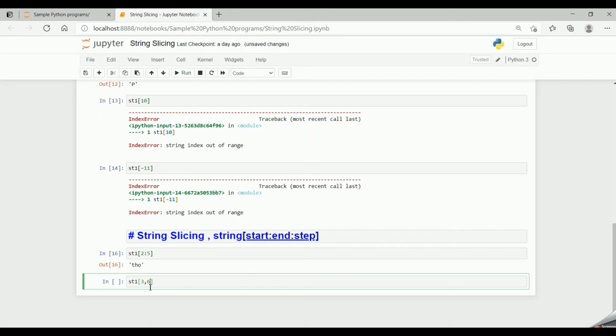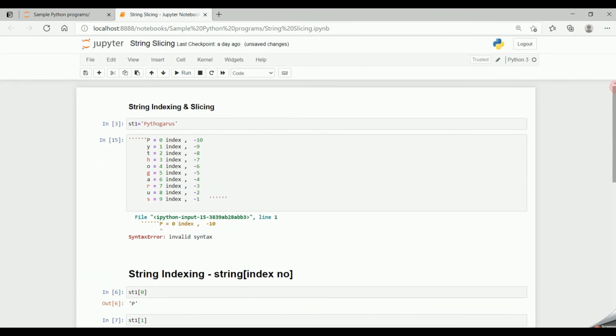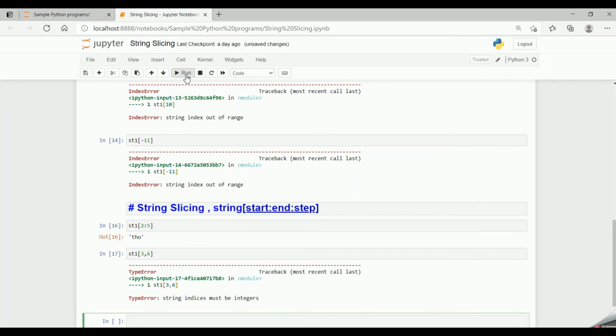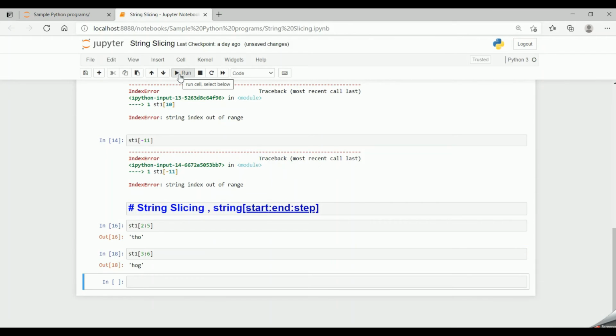So 3rd, 4th and 5th position characters would be retrieved. So 3rd to 5th, if we check, I'll be getting HOG. Sorry, it should be presented with a colon, not a comma. Now if I run the code, I get the value HOG.